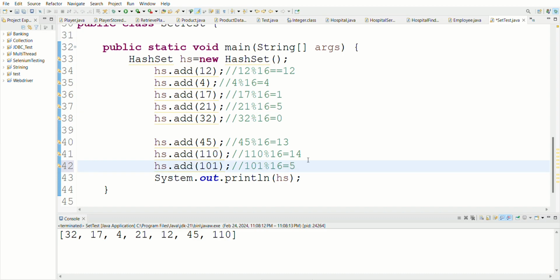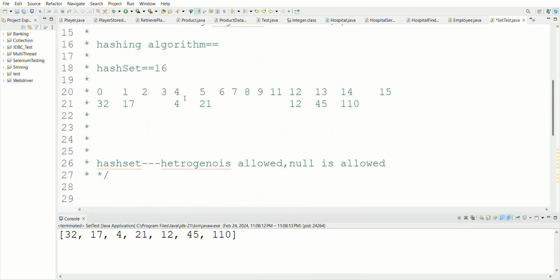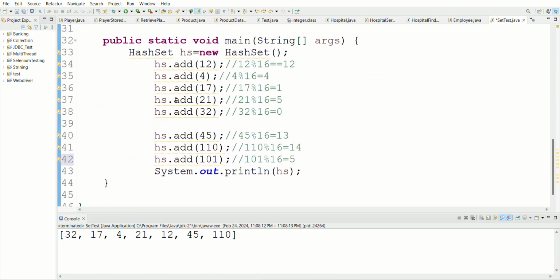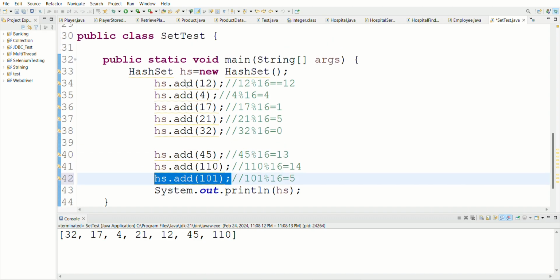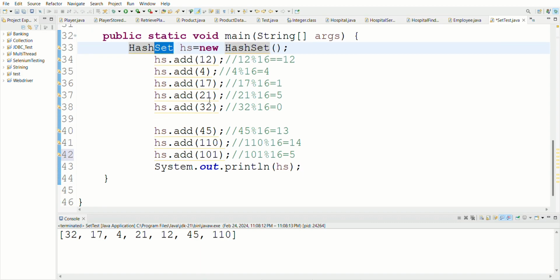This is known as the hash collision, where both values are going to be stored in the same block. Now it will check whether 21 is equal to 101. If it is equal, as I have already told you, it is a set, so a set never accepts duplicates. If it is equal, then it just ignores one value.